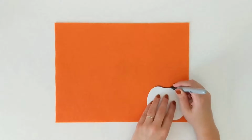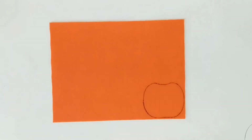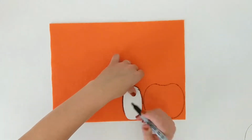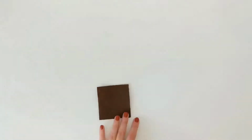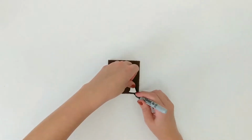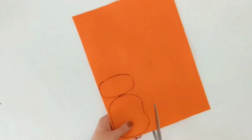Now, once you have all three shapes cut out, we're going to take that light orange felt, or whatever color felt you're using for the body of your pumpkin, and trace around those template pieces. And I like to take my template pieces and flip them upside down so the printed side is facing the felt fabric. That way, after I've cut out my felt shapes and I flip them back around, they're going to be facing the same direction as the shapes were originally on the template.